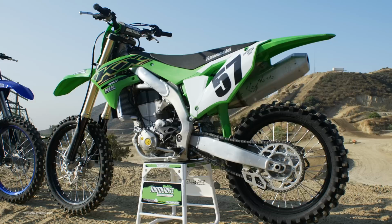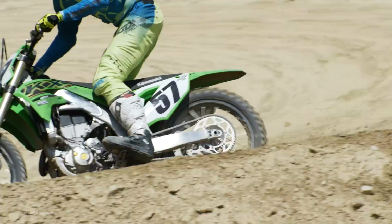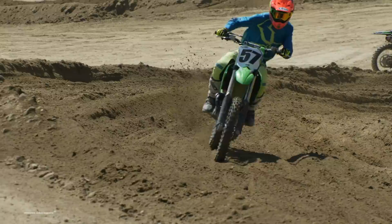The 2021 Kawasaki needs stiffer fork springs or valving, a rear brake pedal with more adjustment, a smaller rear brake rotor, plastic that doesn't crack, chain rollers and guides that don't wear out in 2 hours, and more than 55 horsepower for when it wants to run with the 58 horsepower competition.